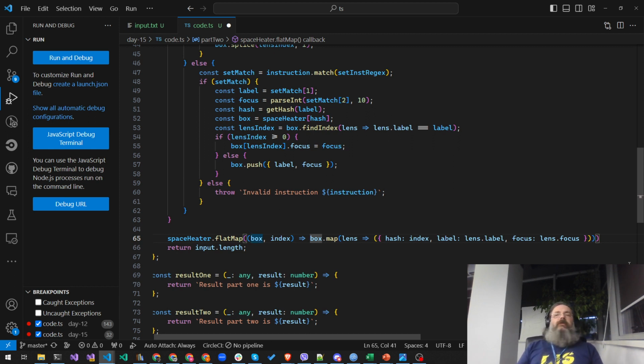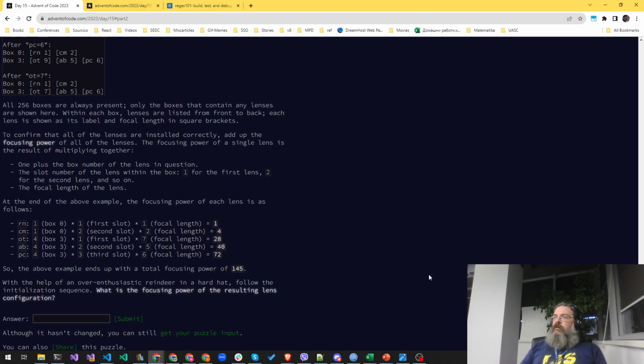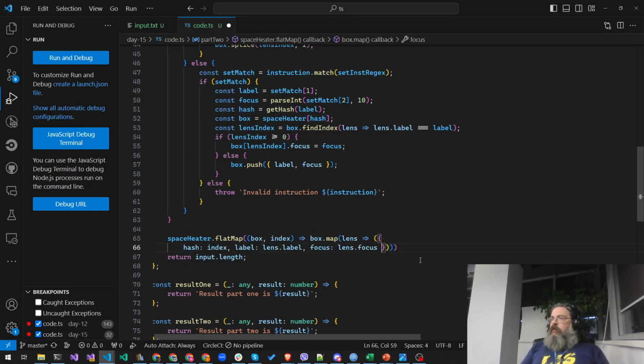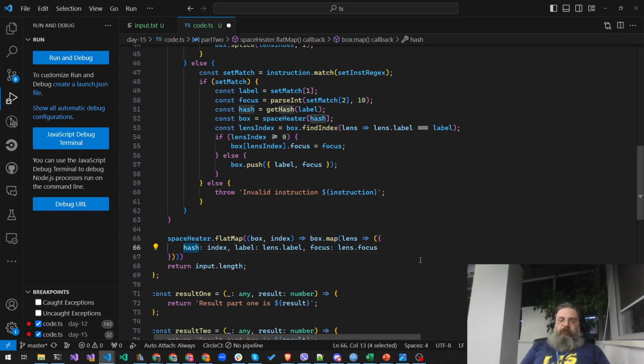For each box, and this is a lens array, and each index, I'm gonna return an array where I map. No, this is the box ID actually. We need the box ID, and then we need the actual index, and then we need the focal length. We don't actually need the label. So we need an object that has the box, which is the box index.